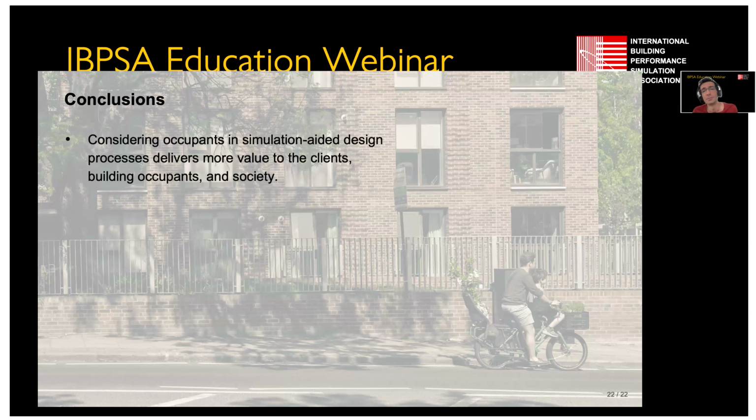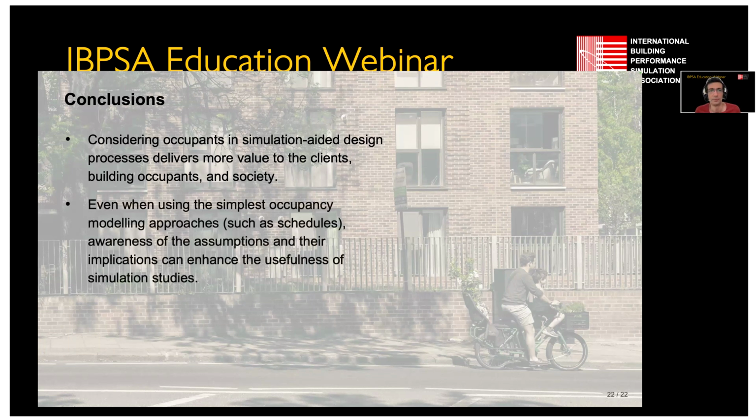And stepping back from the specifics of these example tests, I can conclude my talk by highlighting these takeaways from our research. Firstly, I reiterate that considering occupants in simulation-aided design delivers more value to the clients, building occupants and society.